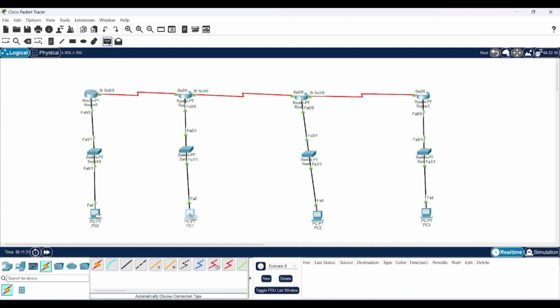Let's use the ping command to test the connection. Keep in mind that the first ping attempt may fail because of a short convergence delay, while the routers exchange their routing information. Simply send the ping again, and as you can see, the connection now works successfully. And that's it.